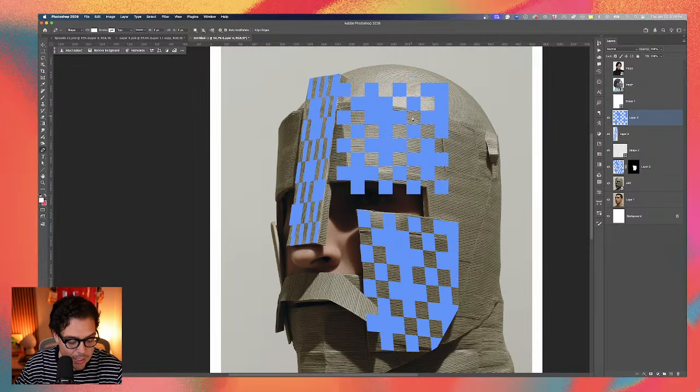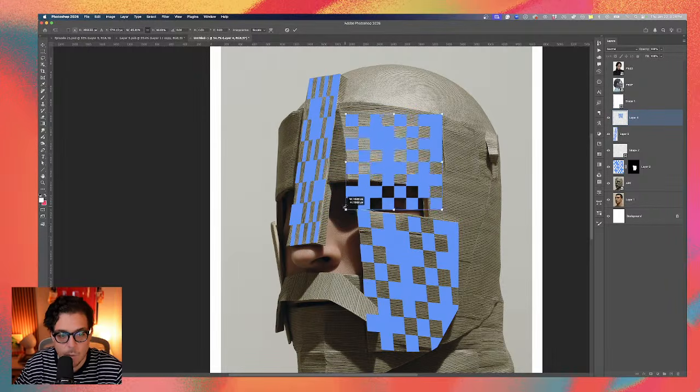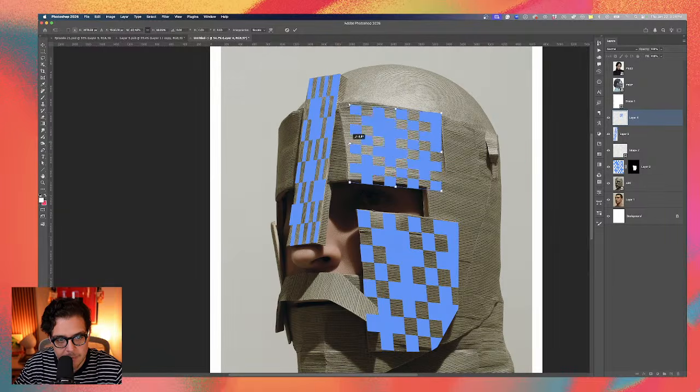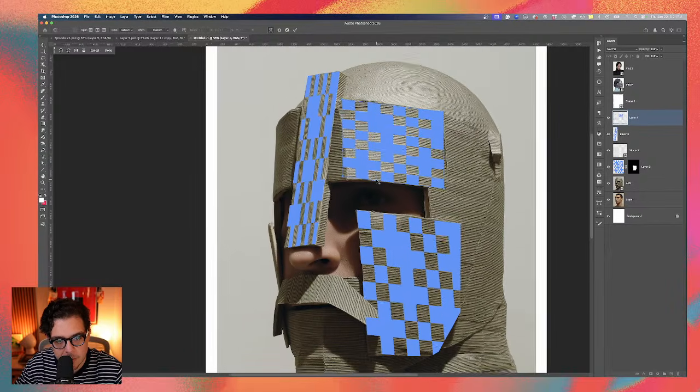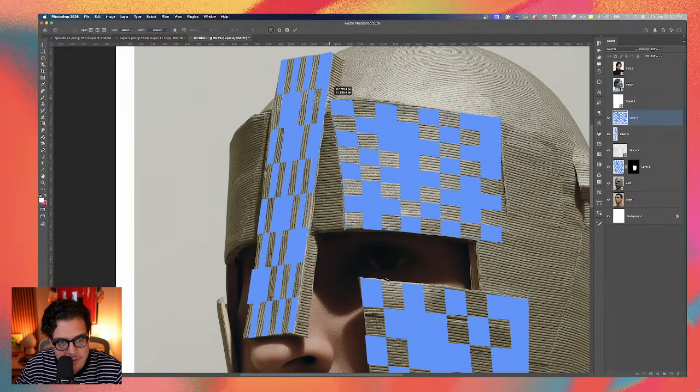Okay, this time I'm gonna click enter first and then put it in and then warp it after, because this one has more of a curve. So I want to be able to position it like that, and then left click, warp, and then on the warping, we're going to be clicking on these points, bringing them in, and warping it around this shape, right? So we want to bring them in like this.